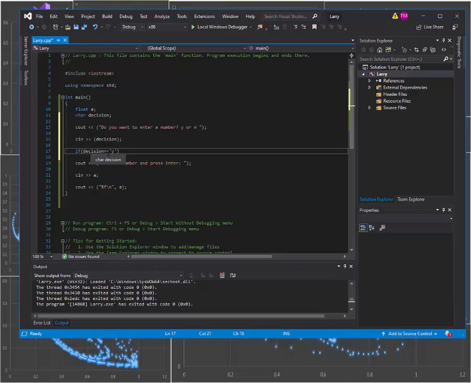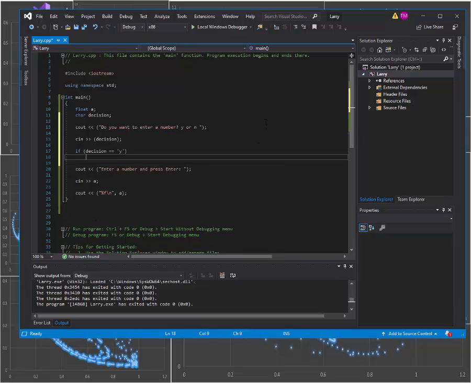That's a comparison. And then the other thing is, because we're using a char variable, we're going to compare it to a character, and you put those in single quote marks there. Don't forget your semicolon. And now, if the decision is yes, oh, sorry, no semicolon there. We do not want a semicolon there.